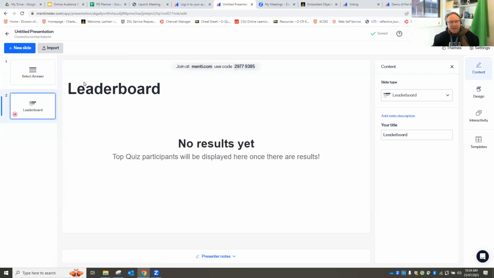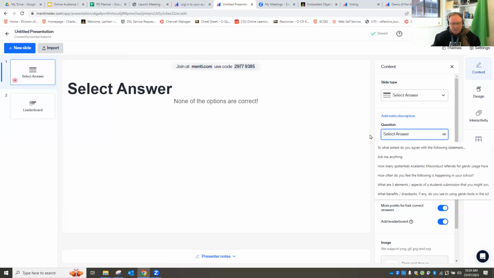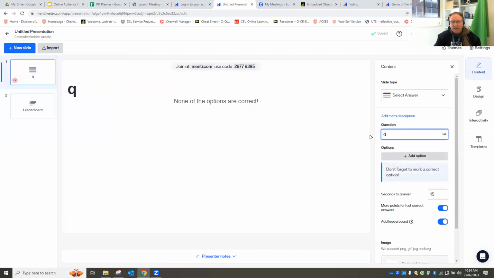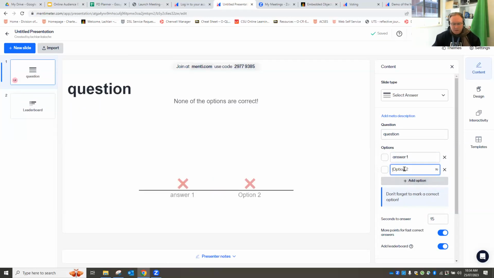As soon as you click on it, it adds in a leaderboard option as the second slide. The first one is your multiple choice question. So you have to actually put your question in here, put in your answers to it, answer 1, answer 2, etc., etc. But you also have to click which one is correct.